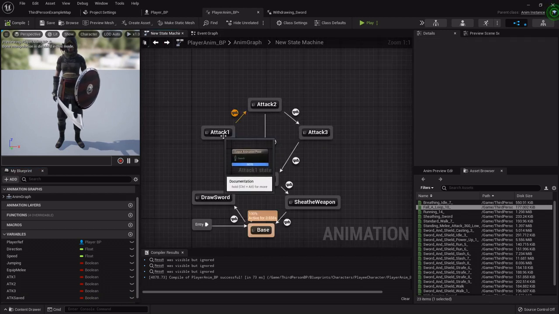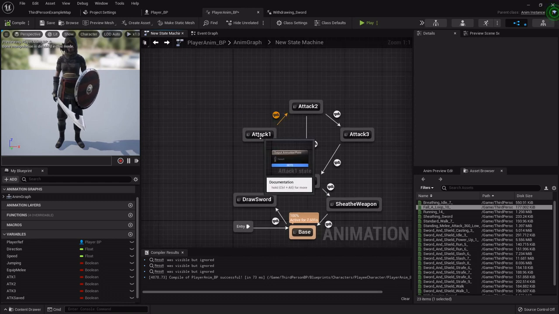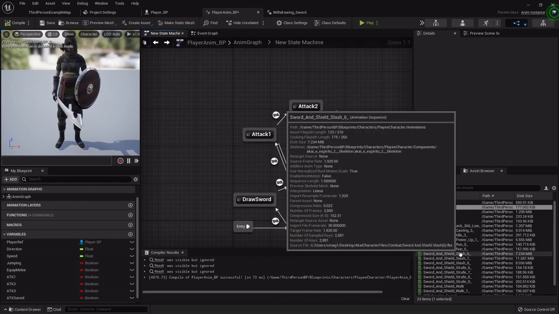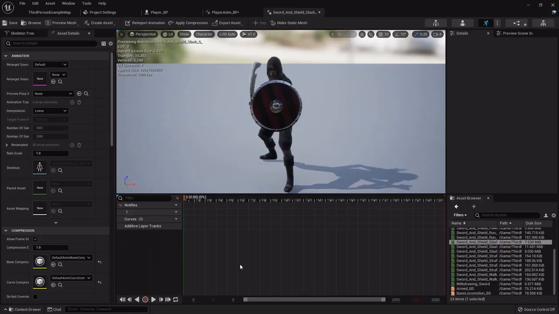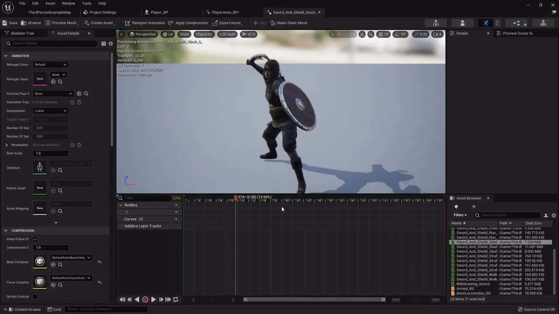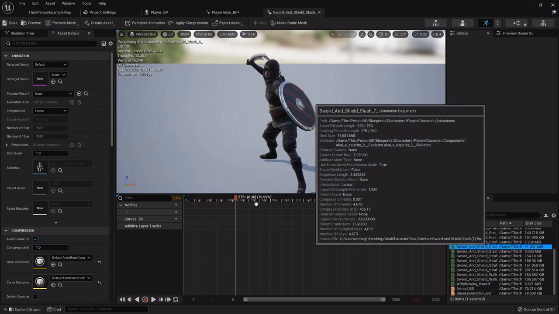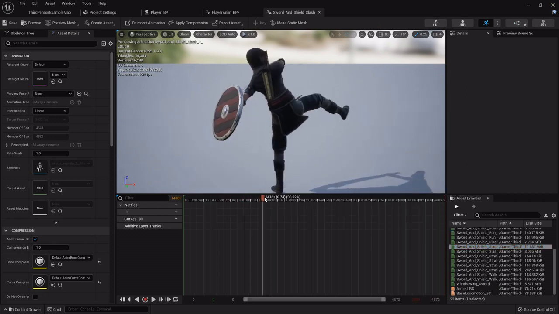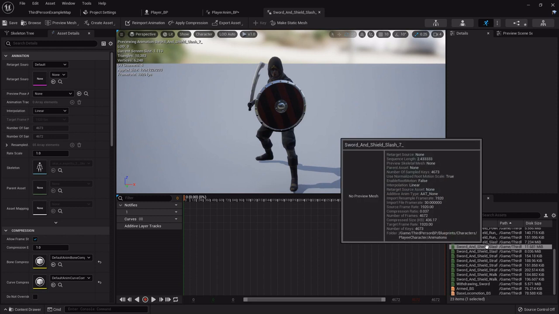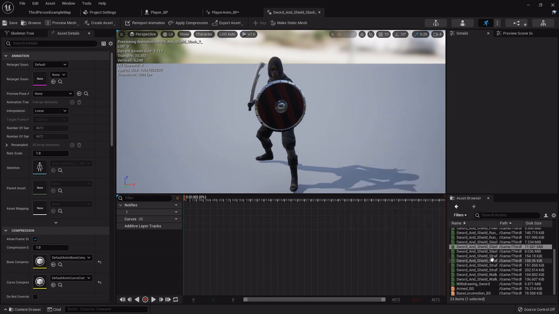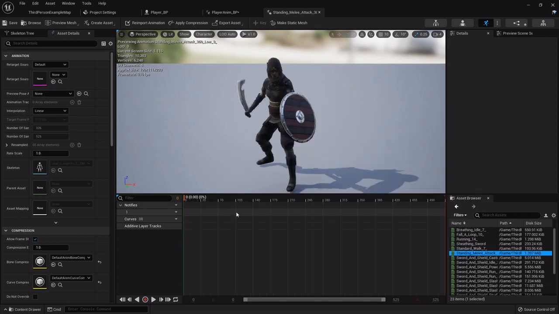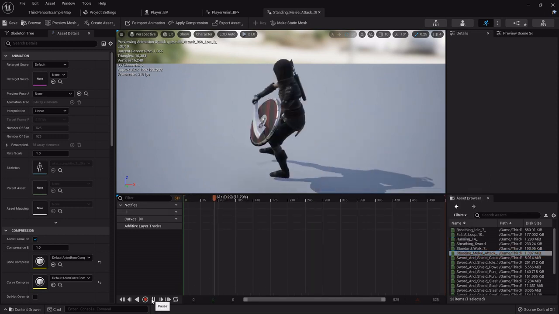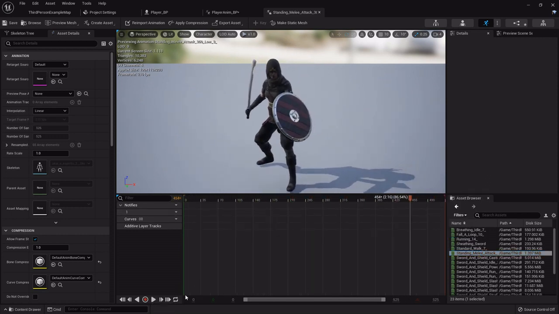So now we want to set up the actual attack states. So for attack 1, I want to find... Now there is one attack in here that we're not going to use because I accidentally packaged the wrong one. And I'm pretty sure it's this one. No, 6 is the good one. Is it 7? Yeah, 7 is the one we're not going to use. So that one was the one I got on accident. We're going to be using this. This will be the final attack. That's like the combo finisher right there.